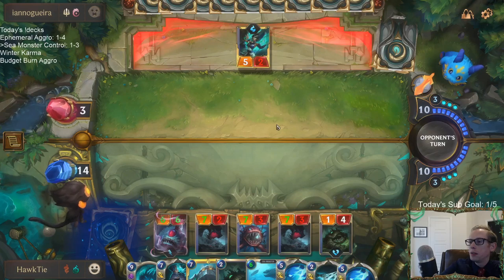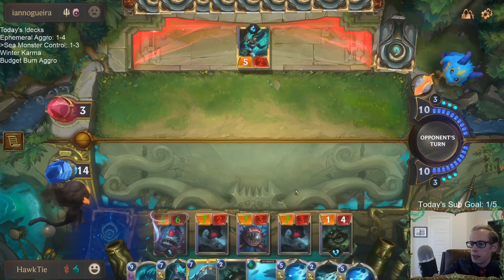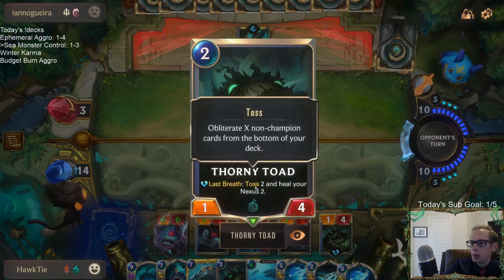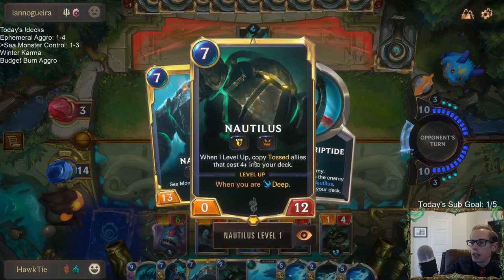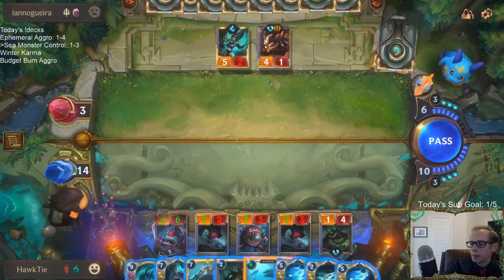I want to, and it kind of was my plan whenever I played it. We had the Twisted Fate in play also, so we had the full thing. I want to play something and just obliterate this toad. I don't want it to get that last breath trigger. The Nautilus is already leveled up, so we don't get the whole toss the allies back into the deck kind of thing.